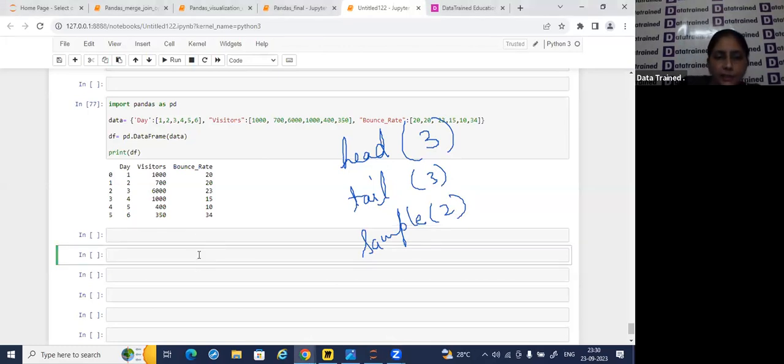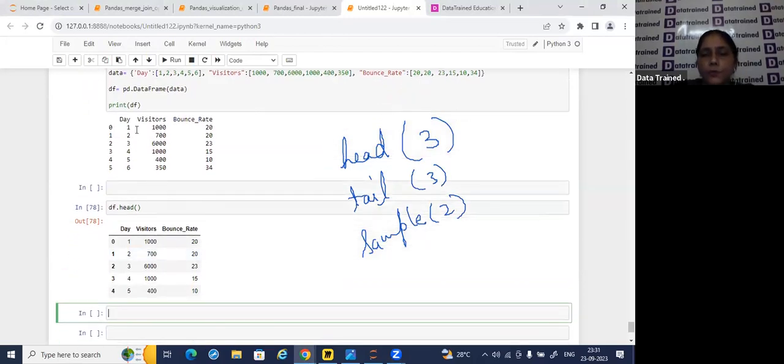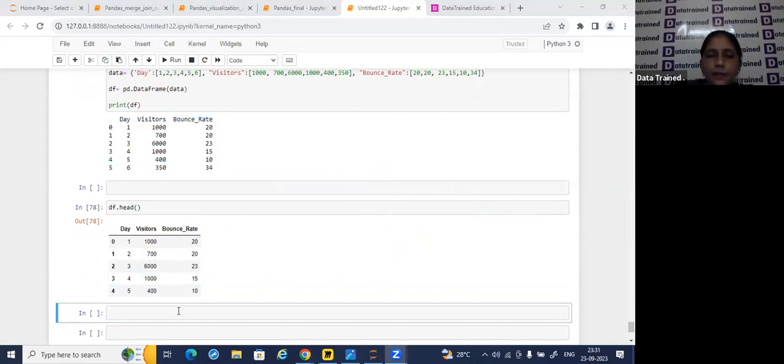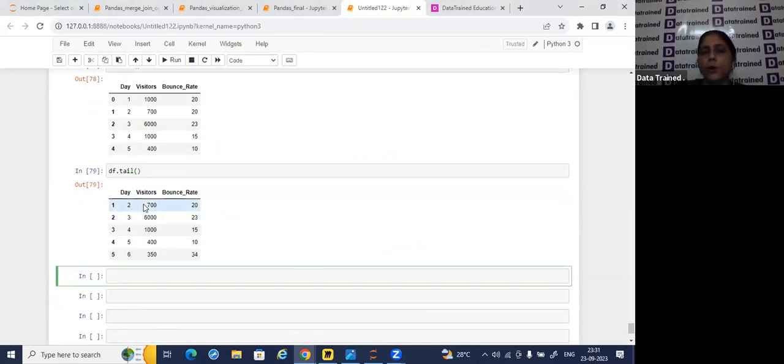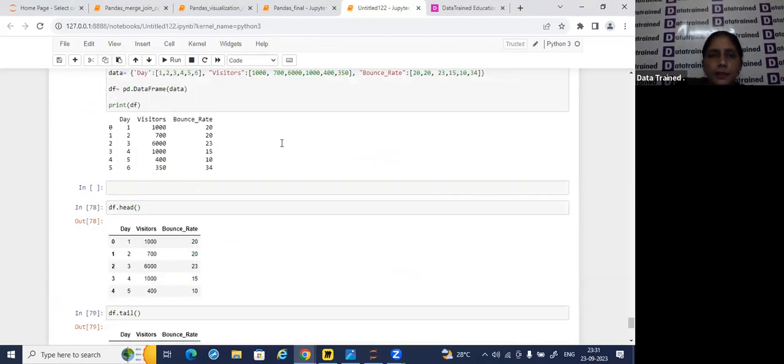Here I'm writing df.head. Head will give you the top 5 rows. If I write df.tail, it is going to give you the bottom 5 rows.